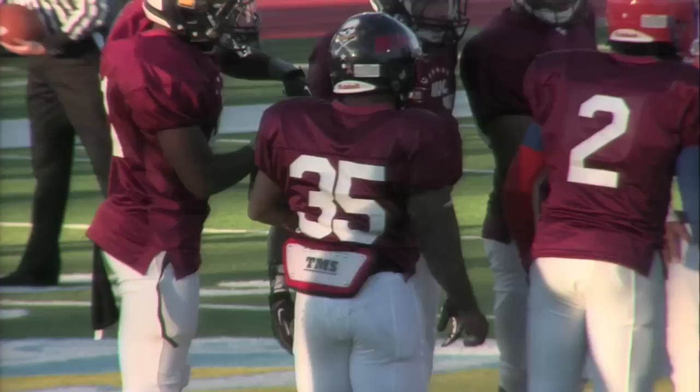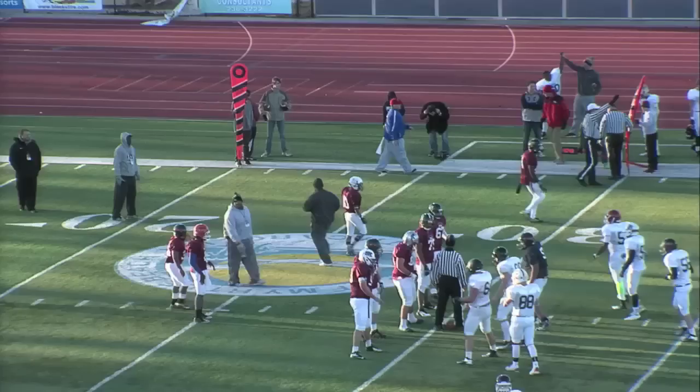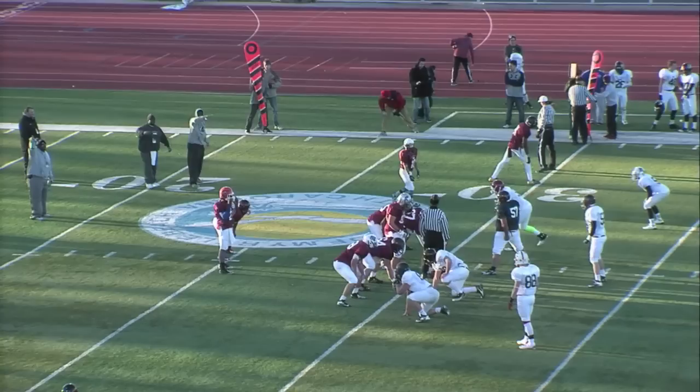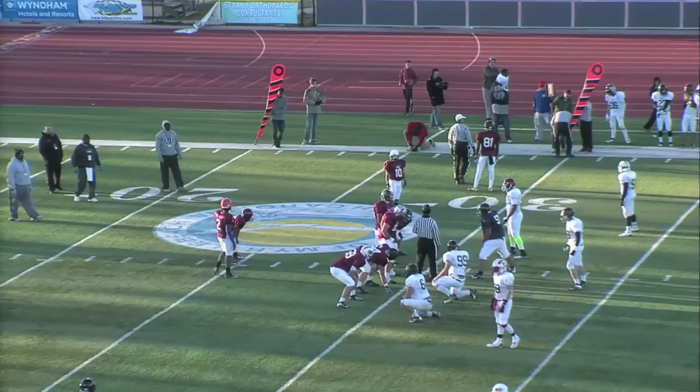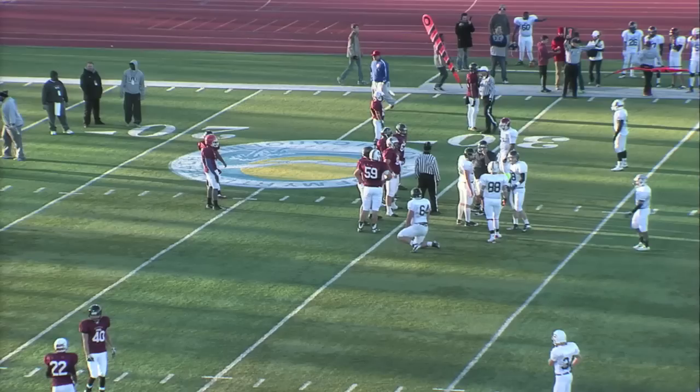The south has four quarterbacks on the roster, but up to this point we've only seen Dimitri Leverett, compared to the north who used several quarterbacks. Leverett still in there working from the shotgun. Receivers left and right, man-to-man coverage at the bottom of the screen. Long count by Leverett — there seems to be some confusion as they try to fix that bent chain. It was a first down, so they moved the chains up, but the front chain is actually bent right now.